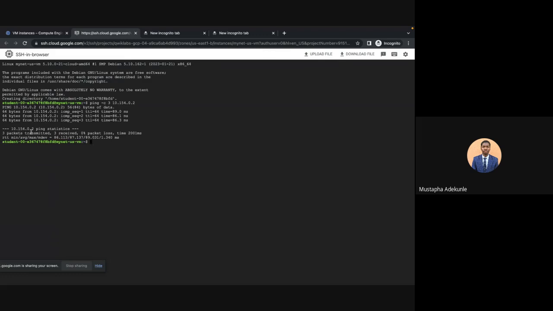This is what you are seeing here: one packet transmitted, one packet received. So it could talk to it. We are pinging 3 times, and this shows the 3 times that we pinged that it's connected. There was 0 packet loss, which shows that there's a connection between both of them. So the next thing we are going to do is go into the other one and also see if we can talk to the first one.